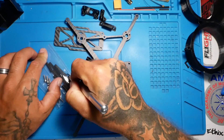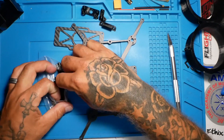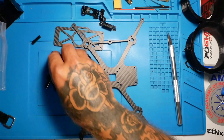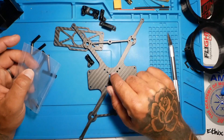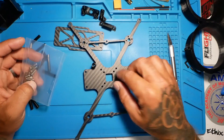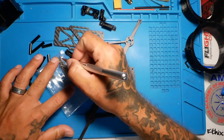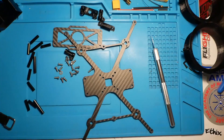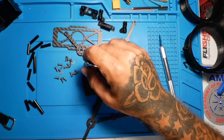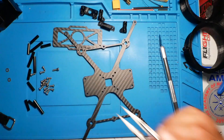This is going to be Part 1, and in Part 1 what we're going to do is build the frame. Then in Part 2 we are going to get into building the actual quadcopter. If you're out there using some of the same components I'm using — like the same motors, ESC, flight control — and you need a little guidance on how to build it, feel free to use this build video. And if you are building a Cinewhoop, this is definitely the video for you.